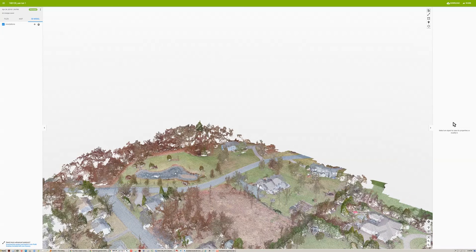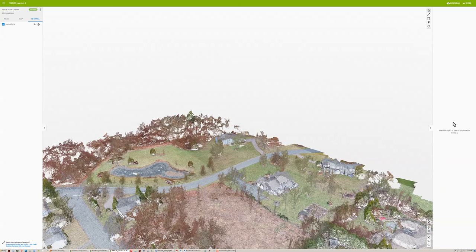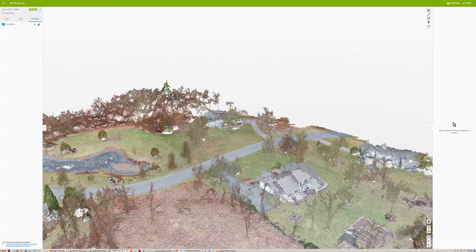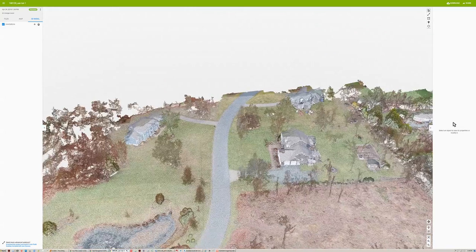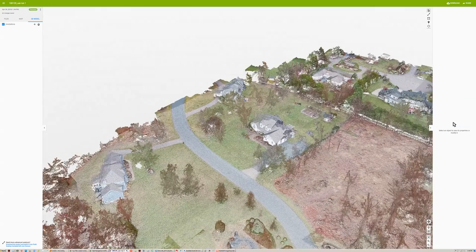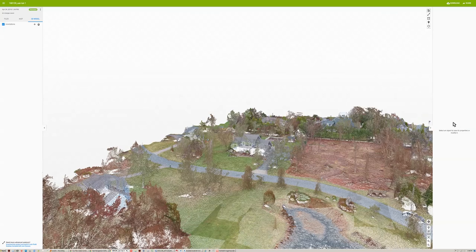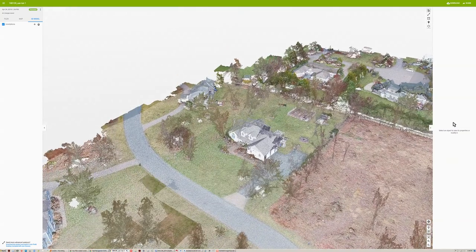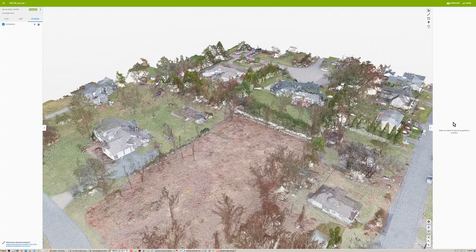So this map interacts kind of like a Google map. We're just using the mouse wheel here to zoom in and out. If we use the right click button, I'm on a Windows machine, we can rotate our model. So it's pretty intuitive. Just rotate it around a little bit and you'll get the feel for it. So we're just rotating. Same thing, zoom in, zoom out with the scroll. But again, be patient. It is a lot of data, so it does take a long time to load.